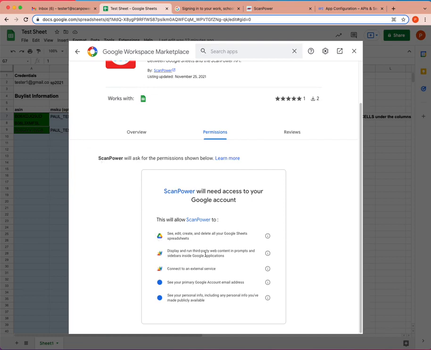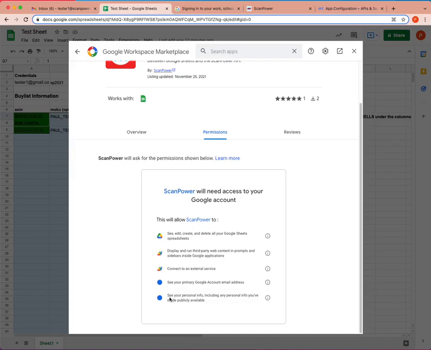There's some options to pull in training information from the ScanPower domain, so that's third-party web content. And then to connect to our API, we use the credentials in the spreadsheet, as well as tie that to your email address. And that's the external service permission.